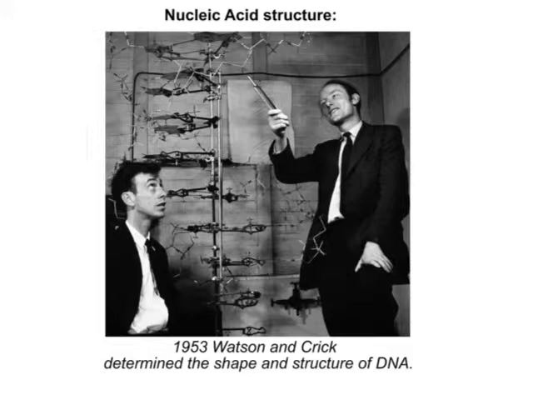So the nucleic acid structure obviously has not always been known. As a matter of fact, it was in 1953 that 2 men by the name of Watson and Crick published an article that determined the shape and structure of DNA. Prior to that, no one really knew what the structure was, and schools actually taught that the structure was quite different than what we know today. So Watson and Crick are responsible for discovering this structure and revealing that to the world.